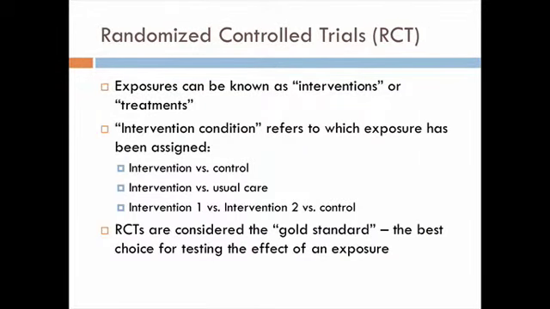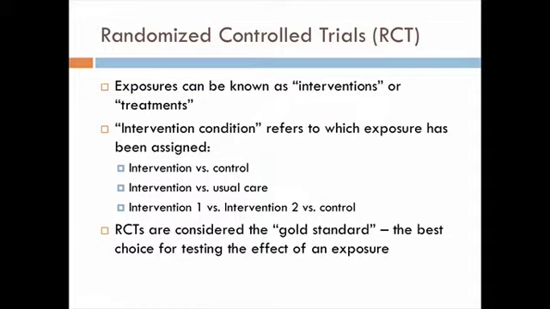So you may be picking up a little on my vocabulary, but just to be explicit about it, exposures, often in RCTs, are known as interventions or treatments. We may have a treatment protocol about what the treatment should actually be. These words are all used interchangeably. I often talk about intervention condition being which exposure has been assigned to a person or a group. So which condition are they in? Are they in the exposed group, in the unexposed group? Are they in the current treatment versus new treatment? That would be your intervention condition.